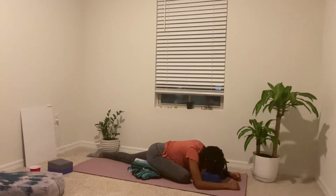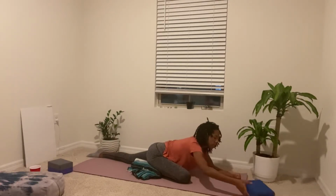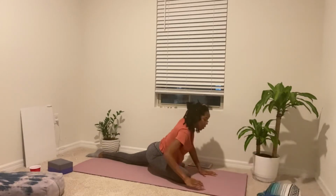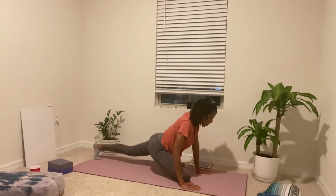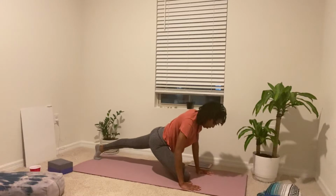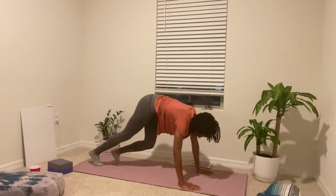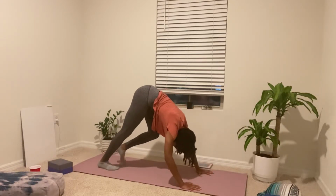Excuse me, almost done on this side. Doing great. All right. So if you have the block underneath your forehead, you can just toss that to the side. Slowly come up onto your palms, removing the blanket or whatever's under your bum. Then you're going to straighten that back leg. So you're going to prop that leg up. And then you're gonna swing that right foot back and then go into that downward dog.